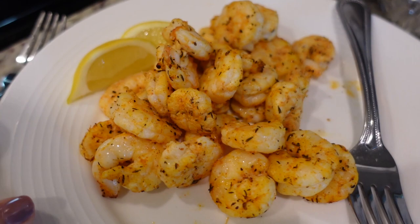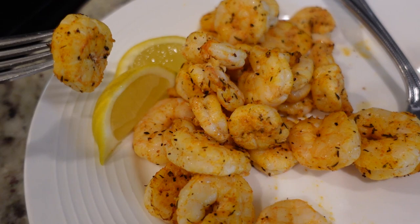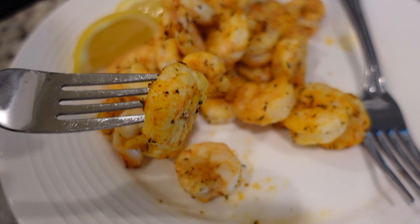So Steven and I have both taste tested this. The taste is spot on, but I will tell you, I would check your air fryer at like 4 minutes. I feel like these are a little overdone. I thought 6 to 8 minutes sounded a little long, that's why I went with just 6, but I think I could have gotten away with probably 4 or 5 minutes, but the flavor is spot on.